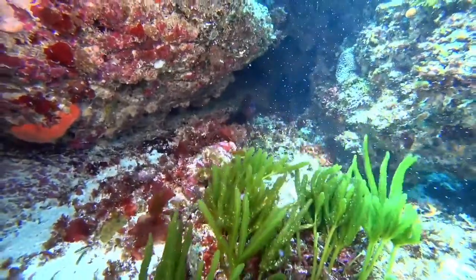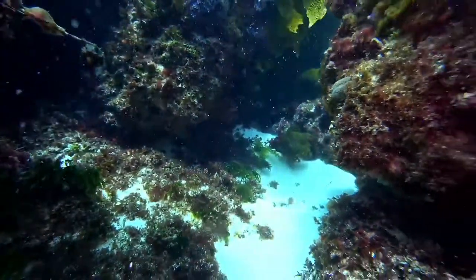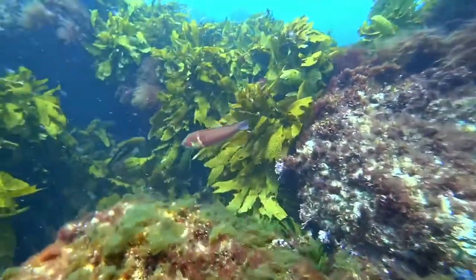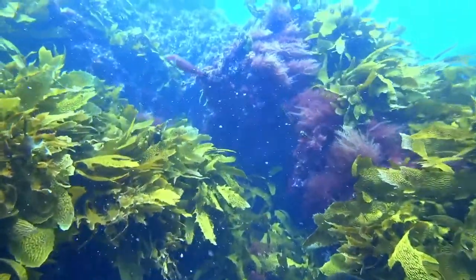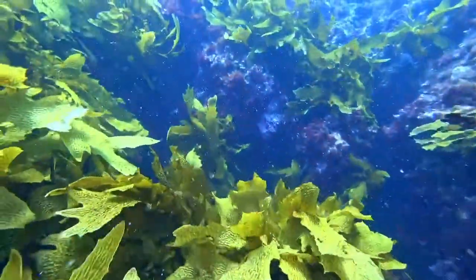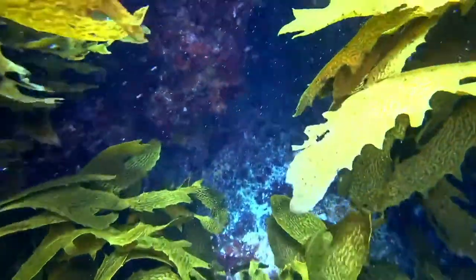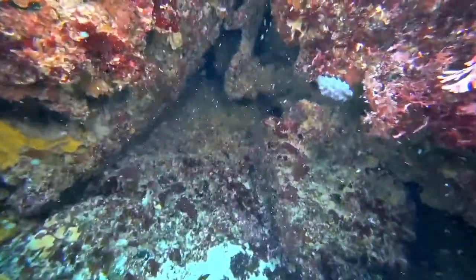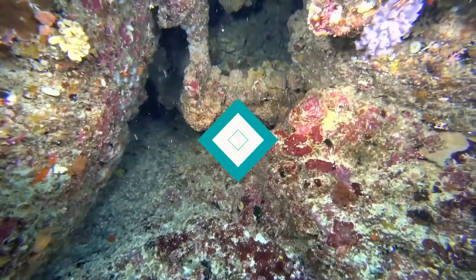Harlequin fish are one of my favorite fish because they're very ferocious hunters — ambush predators. As you can see, it blends into the reef really well and it'll wait there till a fish swims past, then lunge out with big teeth and snap up its prey. That pink fish there is the male western kingwrasse. I once saw a harlequin fish with a wrasse about the same size inside its mouth, just sitting there trying to digest it — pretty impressive.